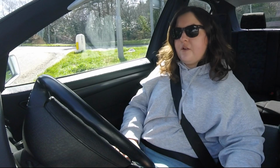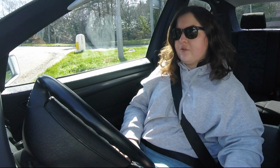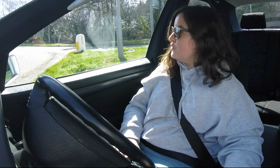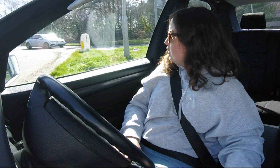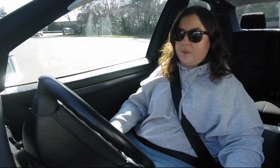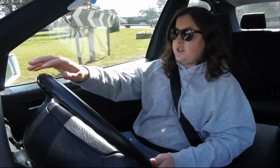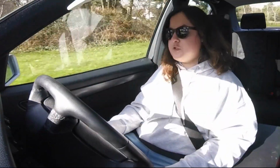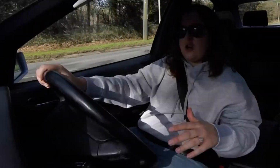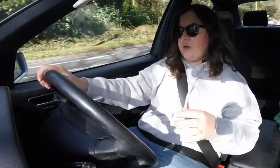When I look at this car, it is a really nice example of this car, and I really love it. But maybe it's a bit too good for me, you know. I want to buy a car where I can maybe buy cheap wheels, put them on, get an exhaust, and yeah, maybe modify it. But with this, it's not a bad thing, but just for me personally, it's just a bit too boring, and maybe just a bit too nice, I guess I'm also trying to say. There's not a lot this car needs, which obviously is a good thing.